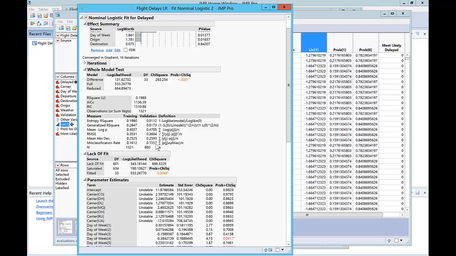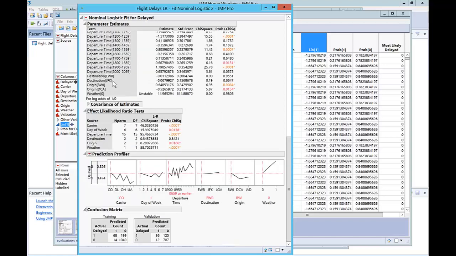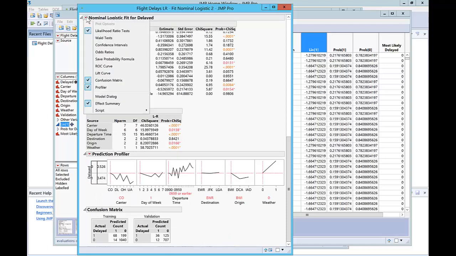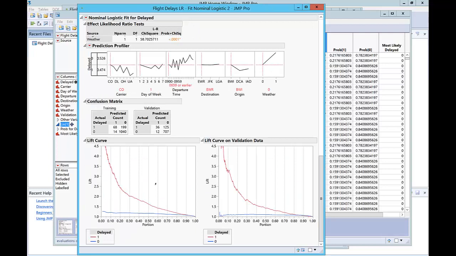On the validation it's 15.57%. And then to get figure 10.16, we just need to add in the confusion matrix and the lift chart. So we'll go confusion matrix first. There's a confusion matrix that matches up, and then we'll add the lift chart or lift curve, and that matches up as well with what we have in figure 10.16.